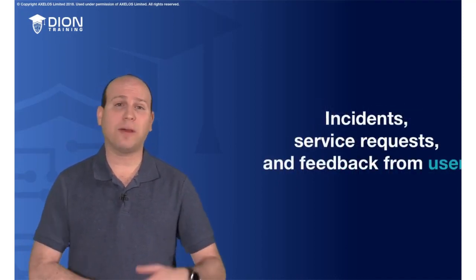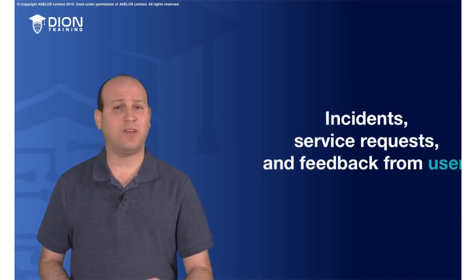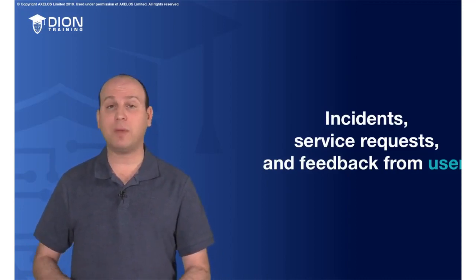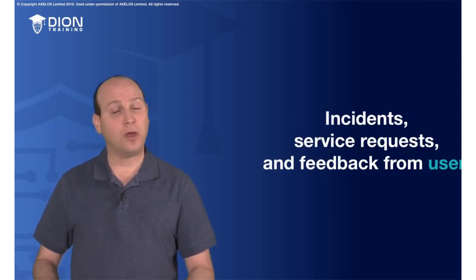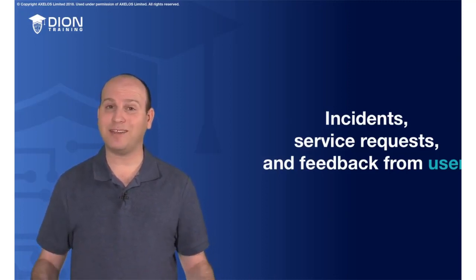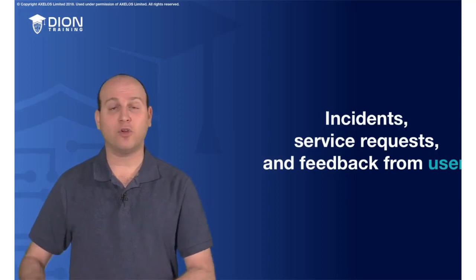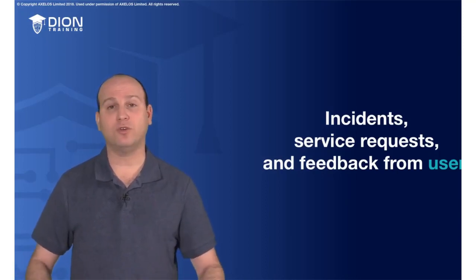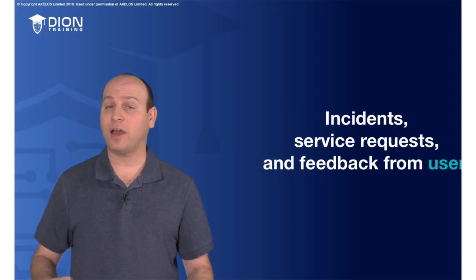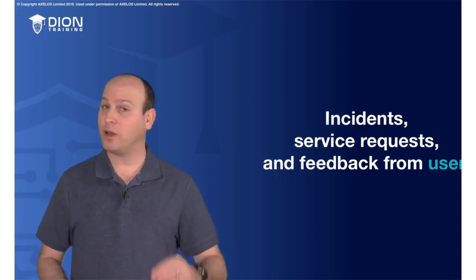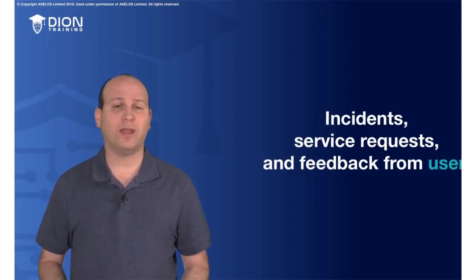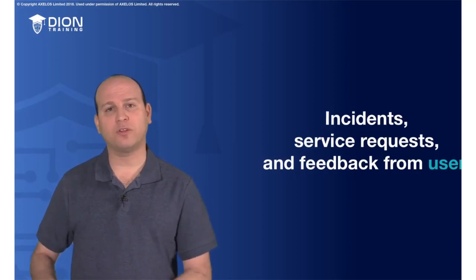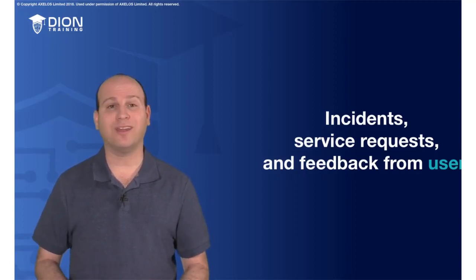Next, we also want to think about the incidents, the service requests, and feedback from your end users. This may be different from your customers, right? In my case, my customers are my users. But if we look at this from a large IT stance, I might have a customer who buys a service for hundreds of users underneath them. In that case, I need to think about the feedback differently from the customer level and from the user level. When you take all that input in, it helps you in your engagement to figure out what you're doing right, and then you can pass that information over to the improve process so they can then work it into improvement plans.